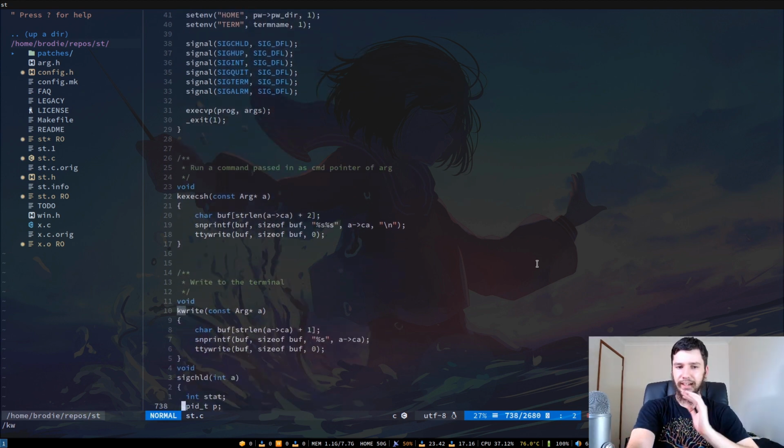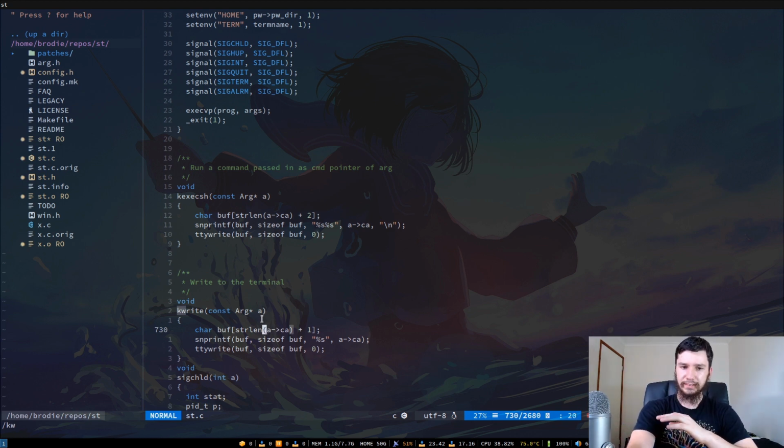So we're going to go over this kwrite first. What we need to do is define a buffer that is big enough to actually store the string. So the way we're doing that is we're creating a char buffer, making this an array, and making it the length of that option that we just created before, that CA option.